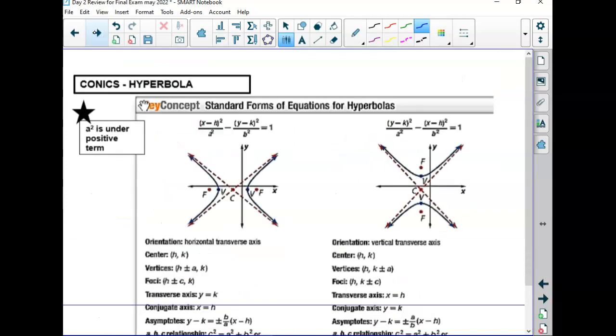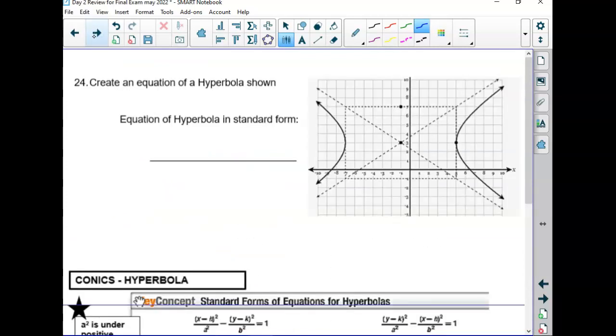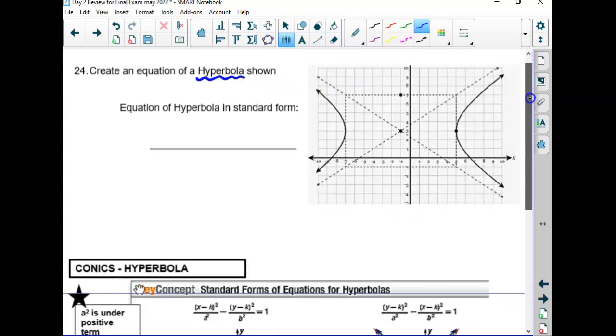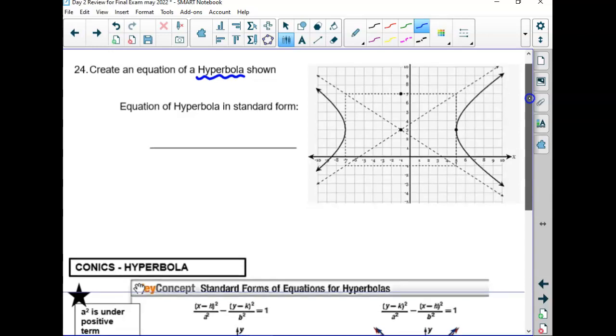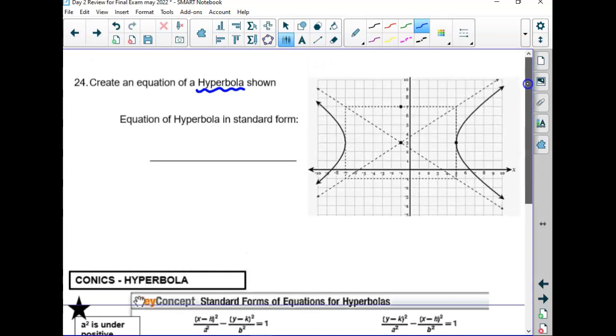All right, what about this question? This is a hyperbola, okay? Now, I changed this original question because I think it had you graphing one and completing the square and doing all kinds of stuff. And I thought just writing the equation was a little bit easier, so I hope that's true. H and K are the center right here, which is negative 1, 3. Is that right, guys? I can't see this very well. So that would be H and K.